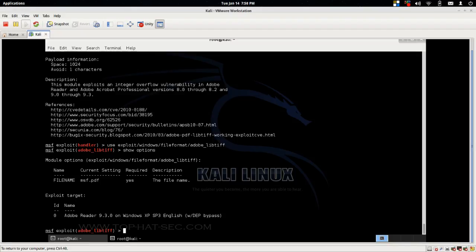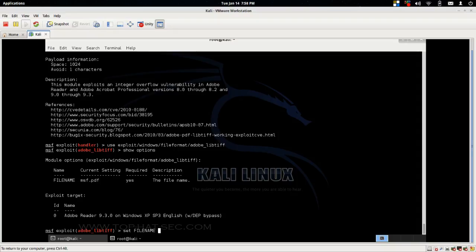Basically, when they open it, it's going to look like a real PDF. It is a PDF. Adobe Reader will open it, but there's nothing in the PDF except our payload. So that's not going to be like a real document that they can view. Not in this particular case, anyway. So one thing that we need to do is set file name to the PDF name that we want.